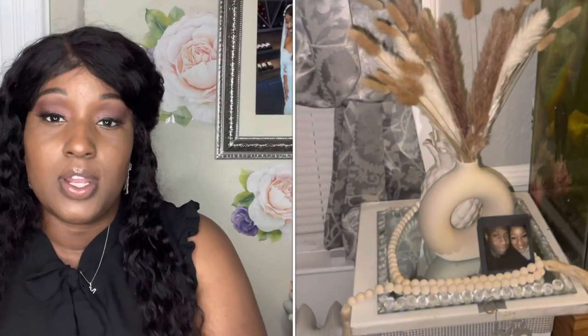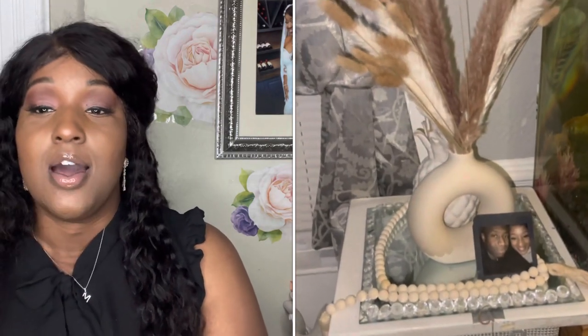I also have these wooden bead chain decorations that I love. I'll show a video of how I have them decorated in my living room. When they first arrived they had a slight paint or chemical smell, but I left them out and by two or three days the smell was completely gone. Also, if you're wondering — I use Bed Head hairspray lightly sprayed on the pampas grass to keep it from shedding.